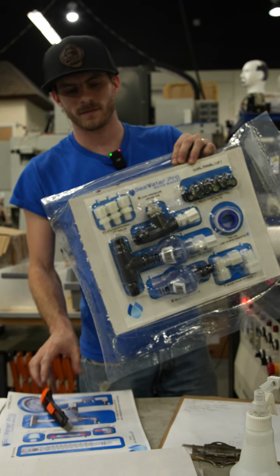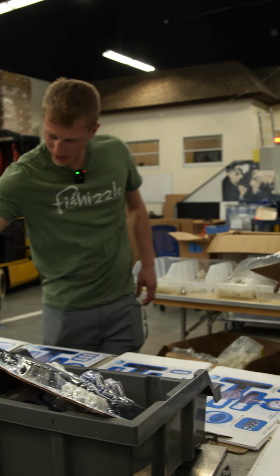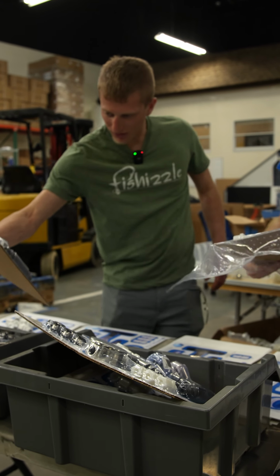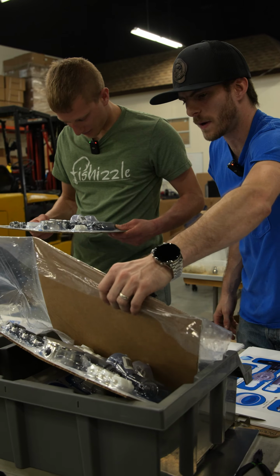And this is your new vacuum sealed card, ladies and gentlemen. Labeled, ready to go. That is too cool. Yep, and then pretty much go into stock from here and into people's boxes.